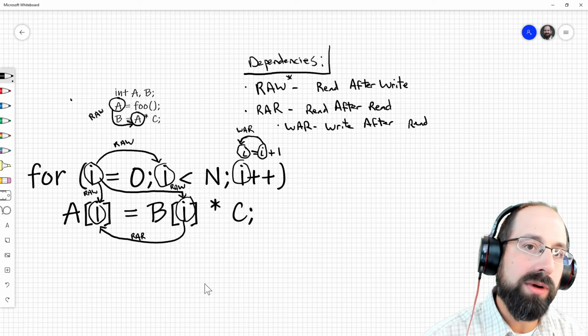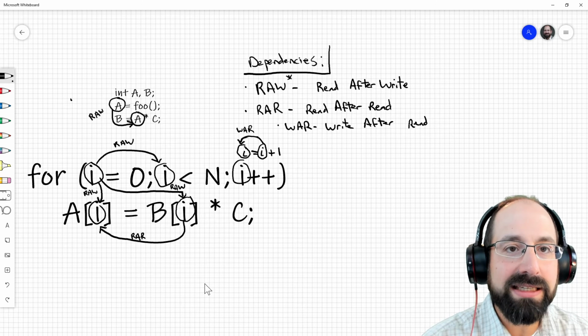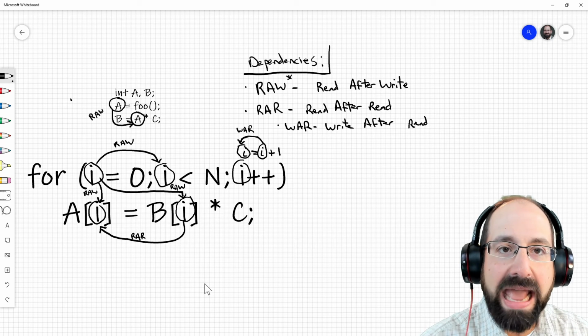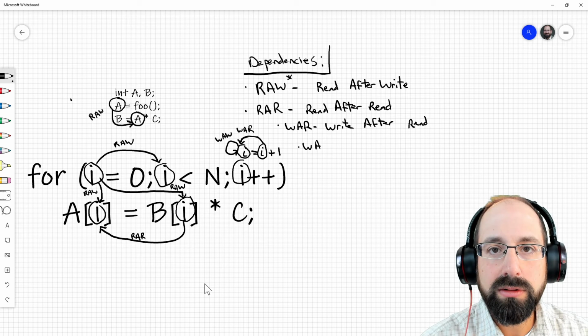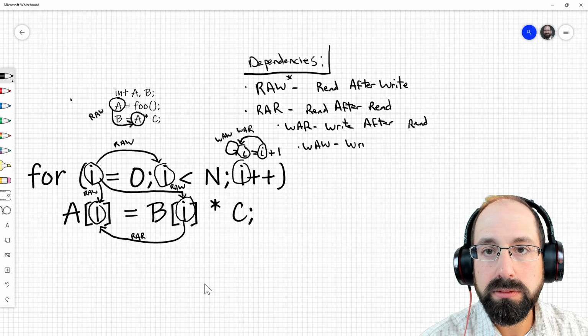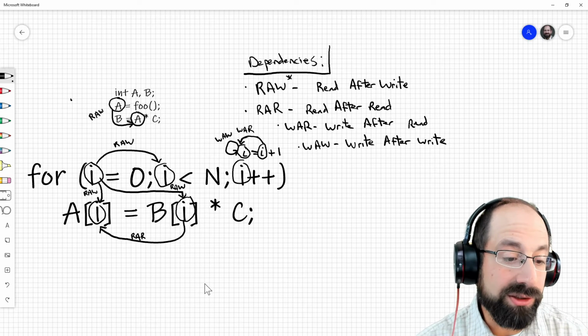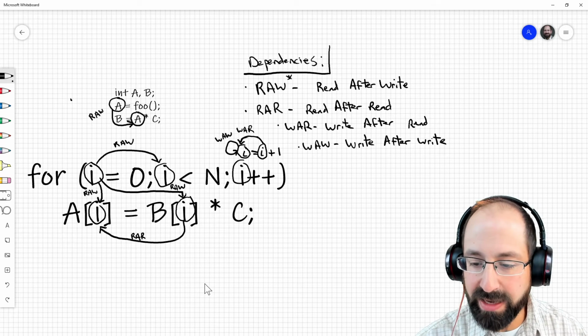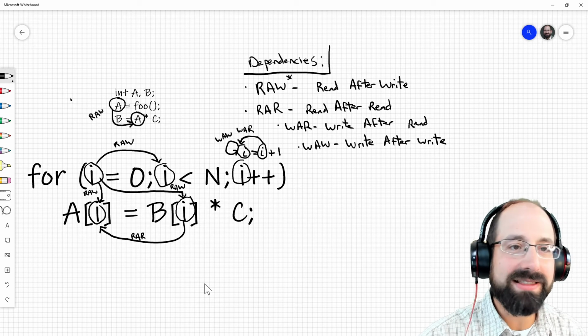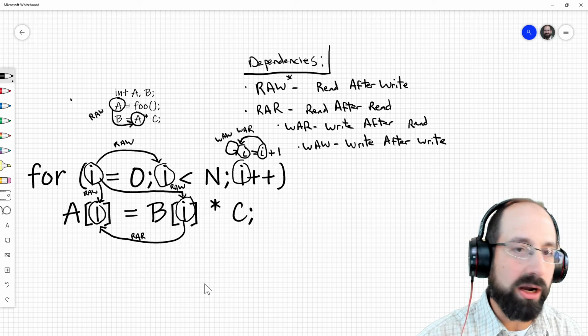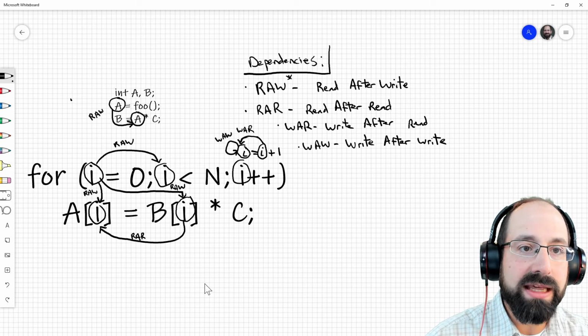Certainly, though, as we go from one iteration of a loop to the next iteration of a loop, any pair of these from one iteration to the next is a dependency. So we write to I and we write to I again in the next loop. That would be a write after write. Any combination of reading and writing to a variable is going to be a dependency. It's going to be completely impossible to draw here, to be honest, right? Yes, absolutely. These are important ones, right?